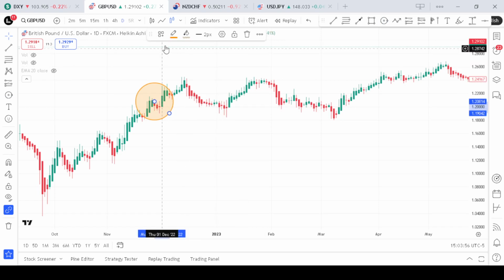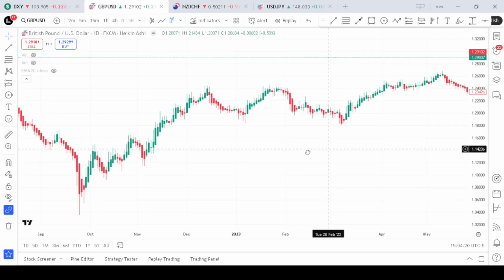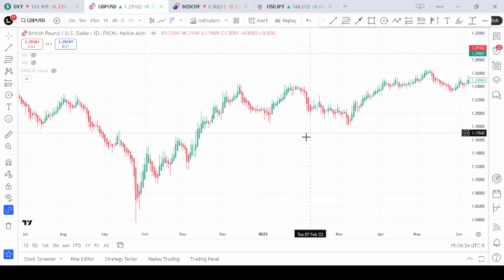Why use the Heikin Ashi candlestick pattern? The Heikin Ashi is particularly useful for identifying trends and staying in trades longer by filtering out minor price fluctuations. It helps to provide a clear view of the market direction. This can help you avoid false signals and focus on high probability trade setups.